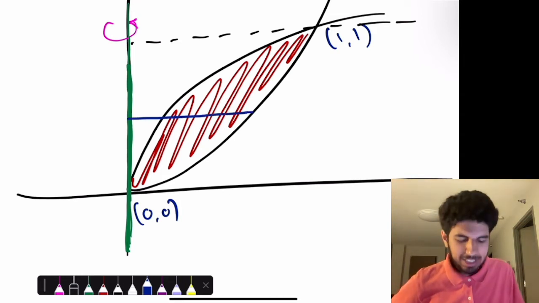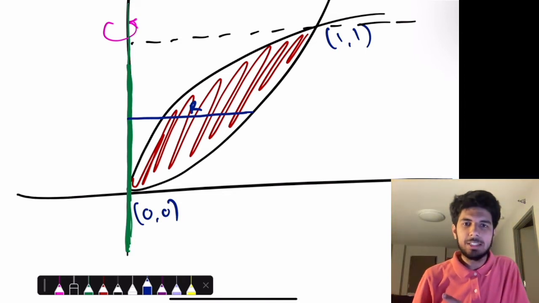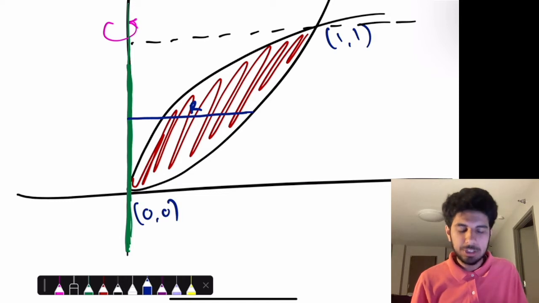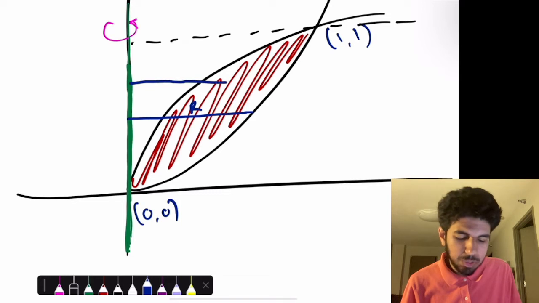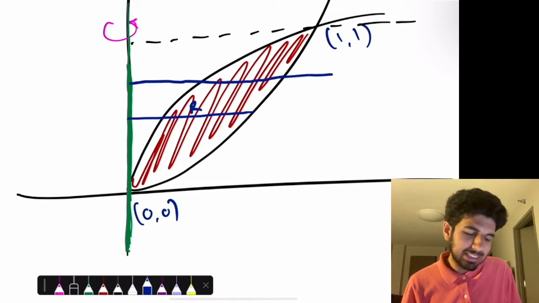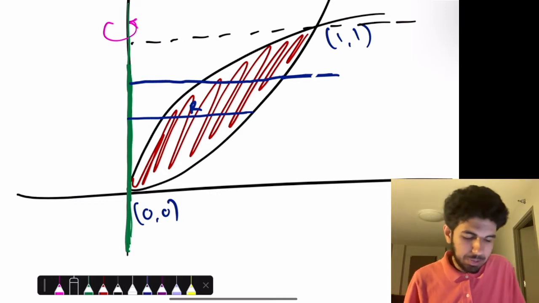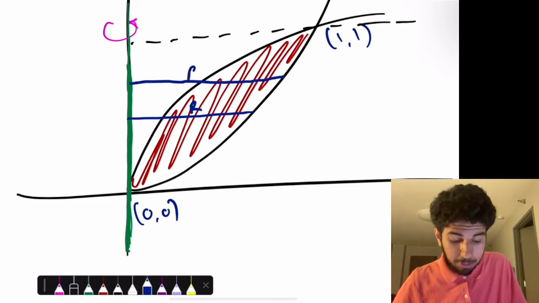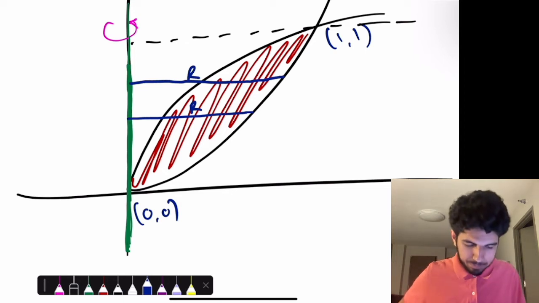And if you're a bit confused as to how I'm getting this capital R, it comes from my hint that it's the distance to the outer function. But you can just try to draw it yourself. Start from the axis of rotation, go in the direction of your region, and only stop once you hit that outer curve. Logically, it wouldn't make sense to extend your radius further this way, because there's no region beyond that point in that direction. So that's sort of how the radii are formed. These are our capital R's, because they're going to the further away point.